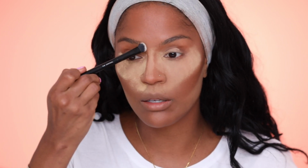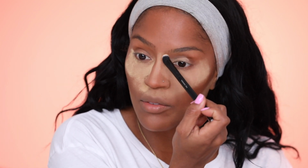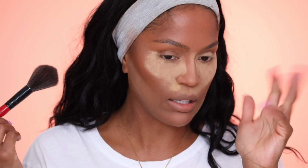All right, so I'm just gonna use my Marc Jacobs concealer brush. There's nothing on it, and I'm just gonna wipe off the bake from the side of the nose. See how you can see it's already contouring? So later I'm gonna decide if I wanna add a little bit more contour or nah. I like to let this under eye area bake for about a minute and that's it.